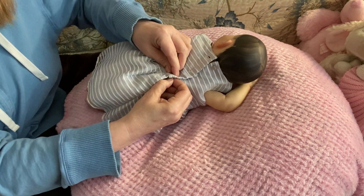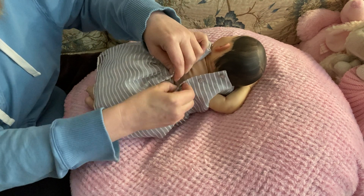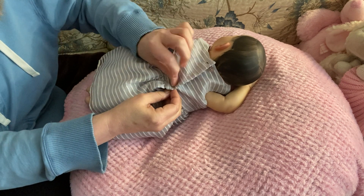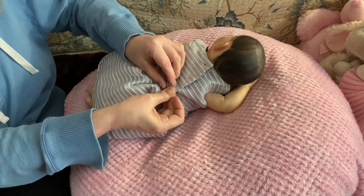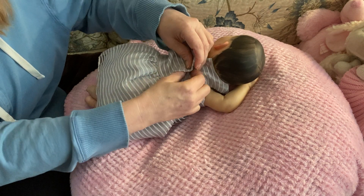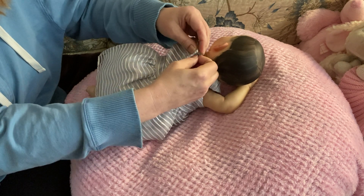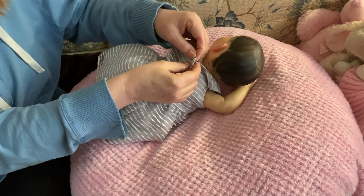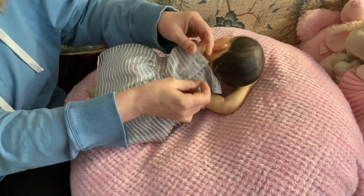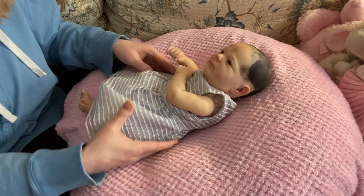Today I'm going to get my housework done because it desperately needs a really good going over. I went out yesterday during the day for a bit with my youngest daughter and I picked up some collapsible bins at the Dollar Tree to sort some hair bows and whatnot. I had them all in Ziploc bags and they weren't really working for me that way.